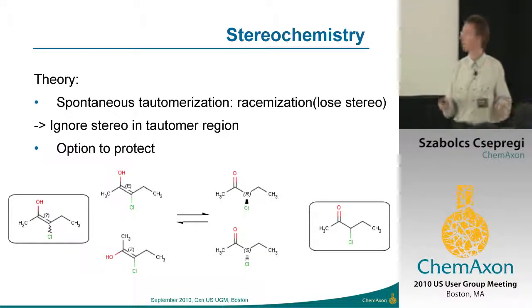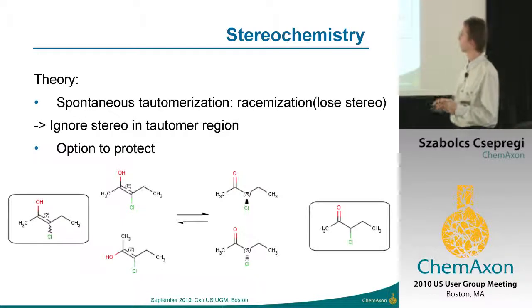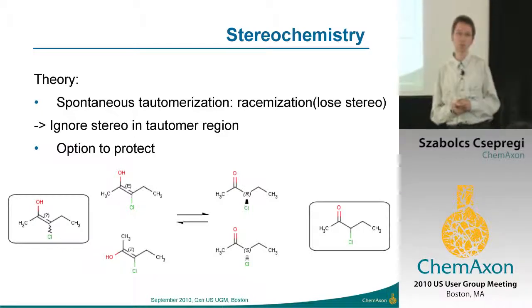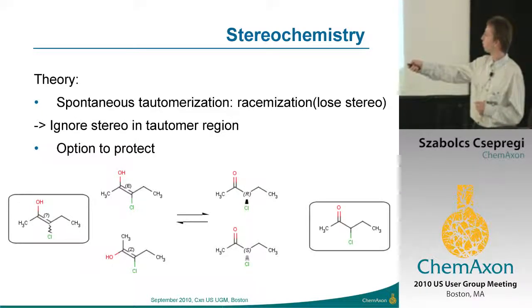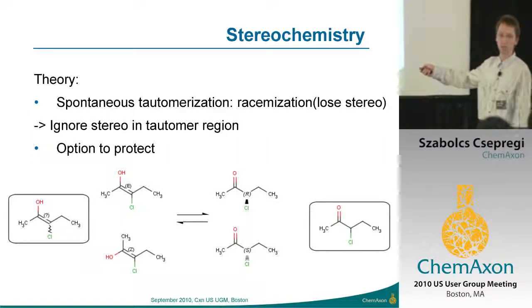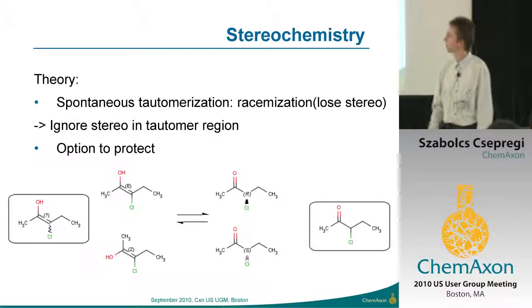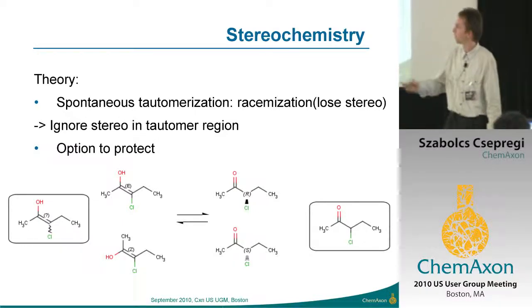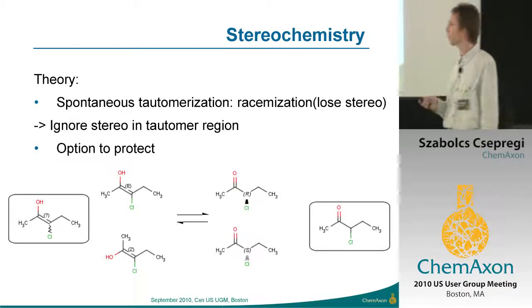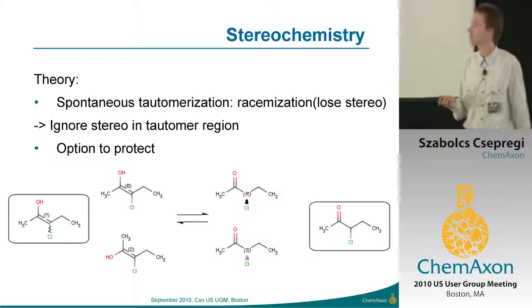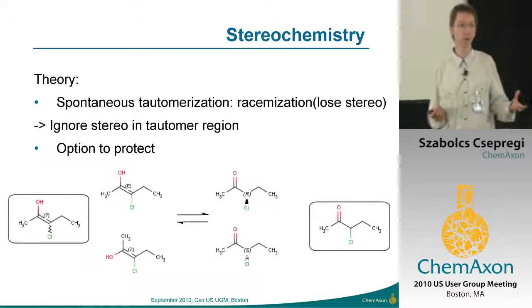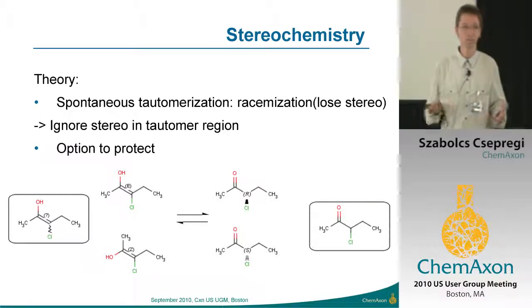Okay, in theory, when we start off with a stereo molecule which contains a tautomerizable functional group, basically what happens in nature is that the tautomerization happens in one direction instantaneously, and then it goes back. So this double bond is lost, and basically the stereochemistry is also lost. And so what we end up with here is a racemic mixture, with unknown stereochemistry. Okay, it is all nice, but what if the theory is not right? What if the tautomerization does not take place?